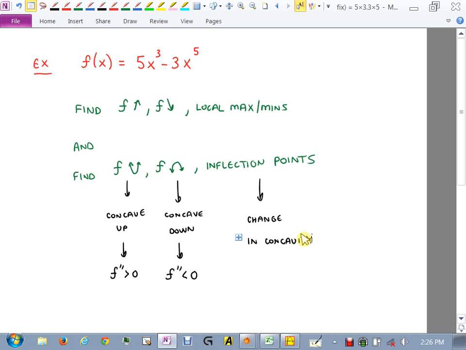Look at the way that we did the first derivative, right? We found the first derivative, we found the critical numbers, we did a number line, we broke up our intervals, we did test points, and that told us if the function was going up and down, right? This second part is the exact same process, except instead of working with the first derivative, we are going to be working with the second derivative. So everything we did with the first derivative, we have to repeat with the second derivative and make up our test points. The only difference at the end is that instead of saying it goes up and down, it's going to be smile or frown. That's the only change.